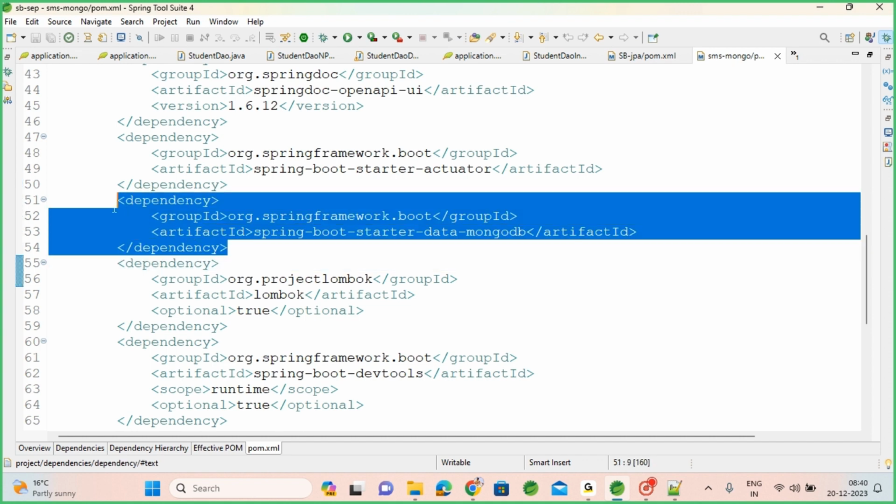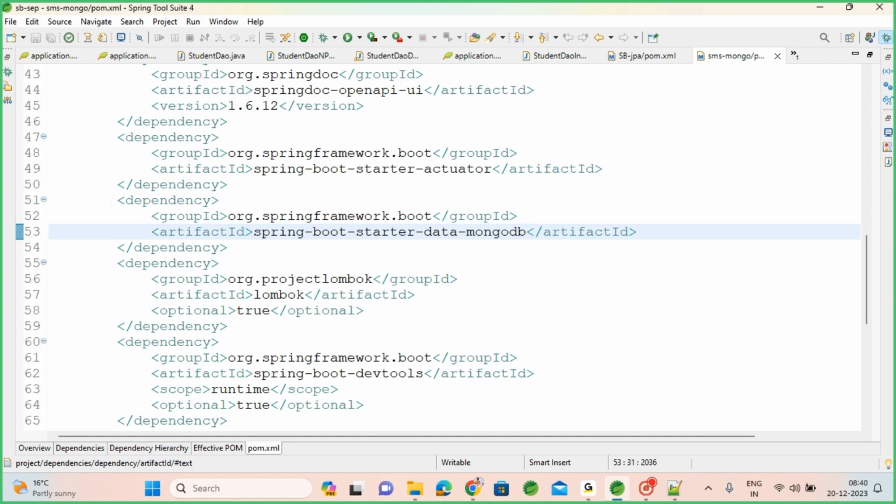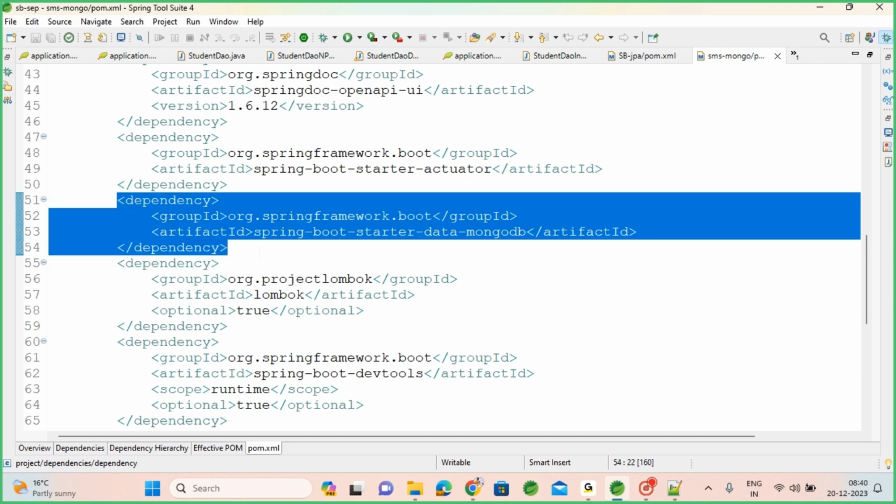For now, if you see, MongoDB is different from your SQL database. SQL databases have SQL engines, and they work in a different way. MongoDB is a pure document type of database. It will save everything as a document or as a collection, like Java collections, how you store your list, set, map, right? In a similar way, it will keep data in that structure to save, update, or delete. It will work on collections rather than rows or records of a database.